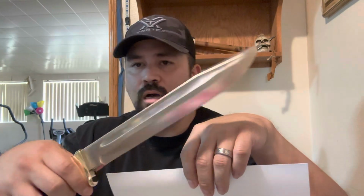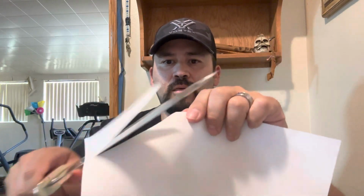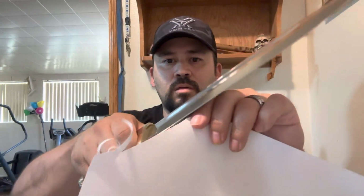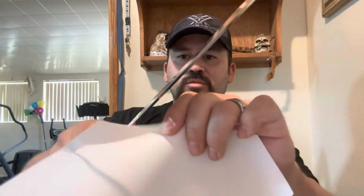This thing holds an awesome edge. Awesome edge. And check this out. Look how sharp this is. You can tell this person never used this blade, which is awesome. Brand new. Look at that, making little tiny curls. Brand new, out of the box. And Linder is the one that put this edge on it. That's the factory edge. The guy told me himself he never sharpened it, never did anything to it. And it's an older knife. He said he had it for about 15 years.